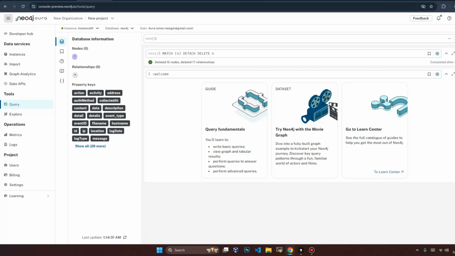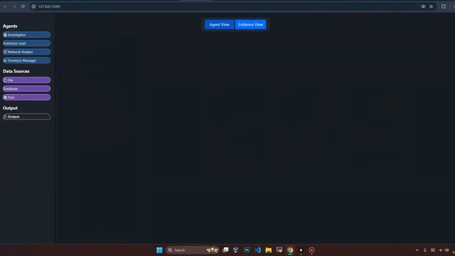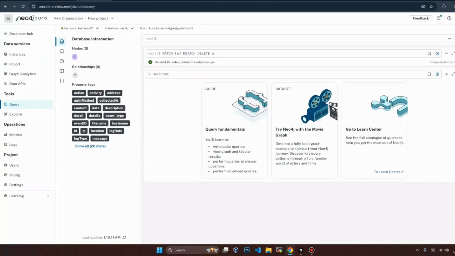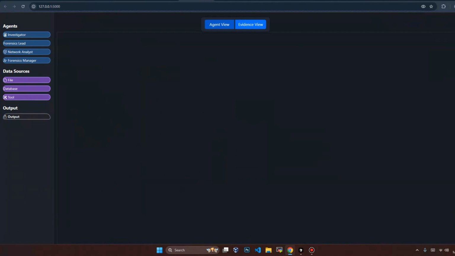The reason we did that is to show our new platform that we're working on. And this is the platform where we end up. This is a culmination of clustering the logs and analyzing all the logs using agents. As you can see, there are two spaces over here: one is agent view and one is evidence view. Within agent view, we can drag these agents and do a particular analysis. In the evidence view, we have the same view as the Neo4j graph, and we can look at the graph and the evidence that it has created for us.